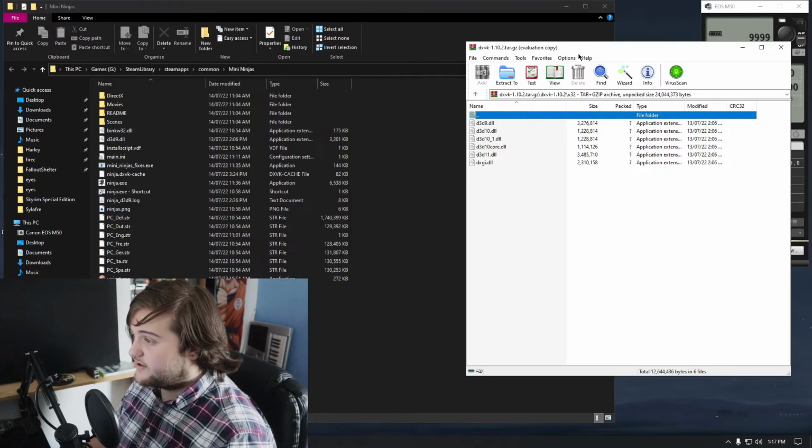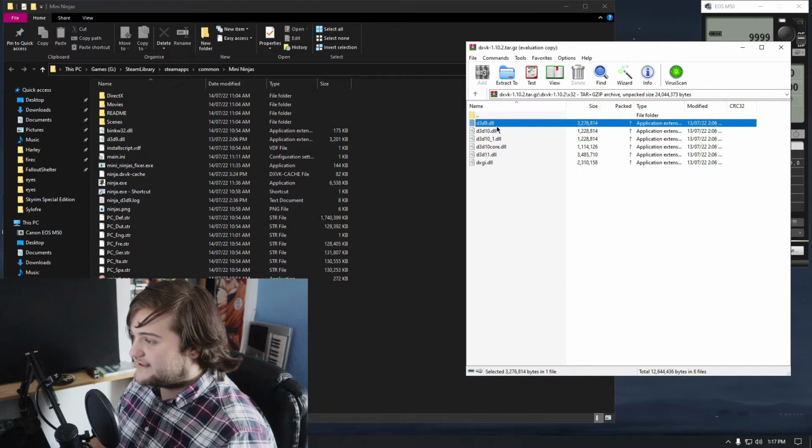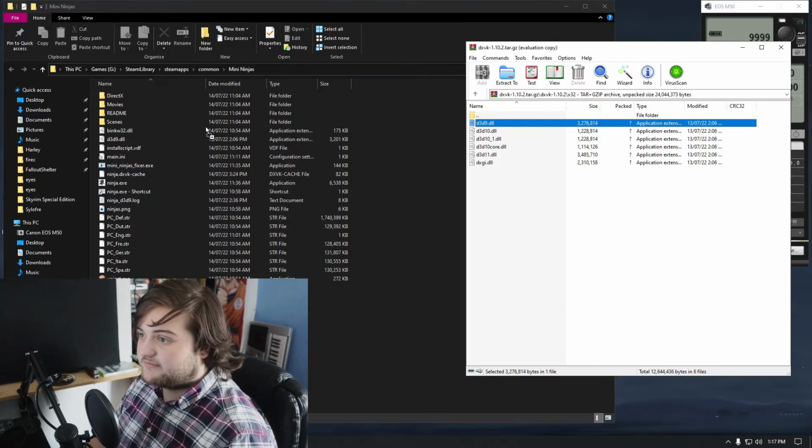Now, once you open up the x32 part of Vulkan, you will need to select the d3d9, which is the engine that the game uses, and just copy it over to Mini Ninjas' local files. As soon as you've done that, that's it, you're done.